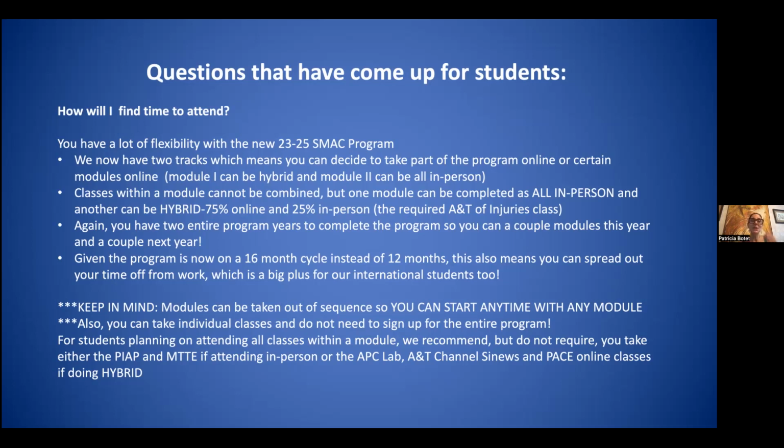And one thing to note for figuring out how you're going to attend: if you are planning on attending all classes within a module, we definitely recommend that you take the classes either in person, the postural assessment, PIAP class, and the MTT class before you come to the assessment and treatment, or if you're doing the online route, the hybrid, we recommend that you do all the online classes before you come into the assessment and treatment. It's not required. It's just more for your benefit, so you get more out of the program by having a really strong foundation and structure before you go into those classes.